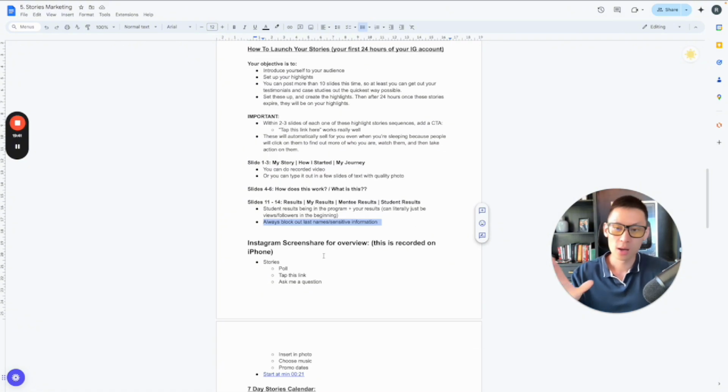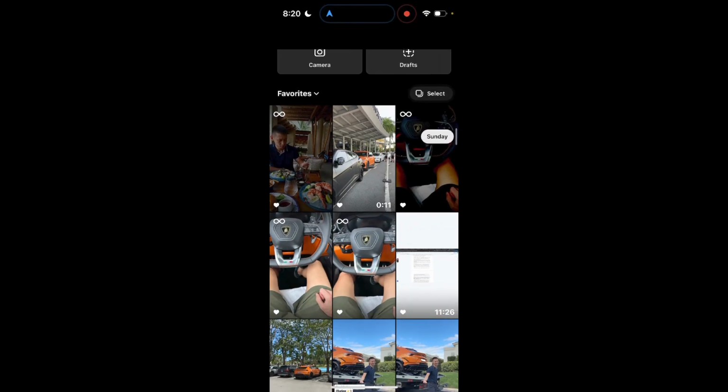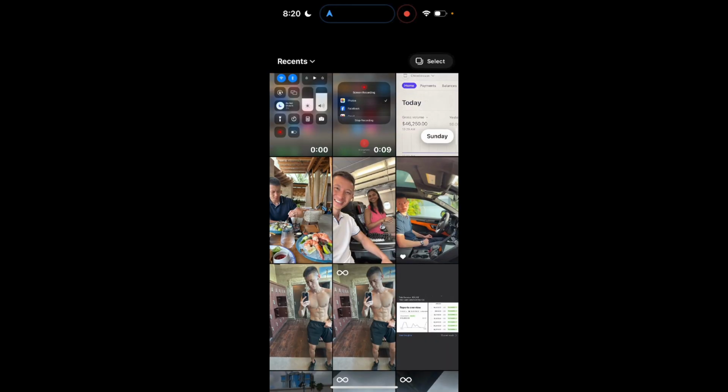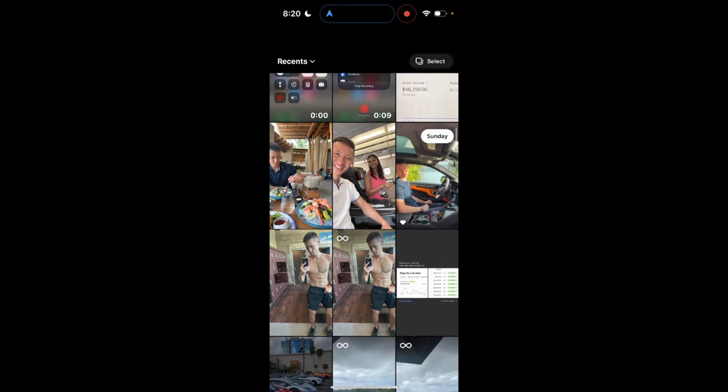So right now, watch closely, because if you're unsure of any of the buttons that you're going to press, I'm actually going to show you right now inside of your Instagram what you're going to be doing to navigate through these different things. So I'm going to share my phone right now. So you can see here, I have a couple of my photos. You can go to your most recent, and I'm going from an iPhone here. So I'll give you a couple of different examples.